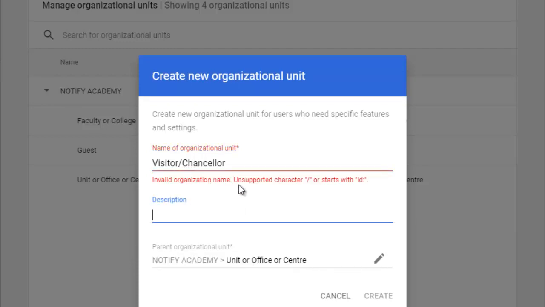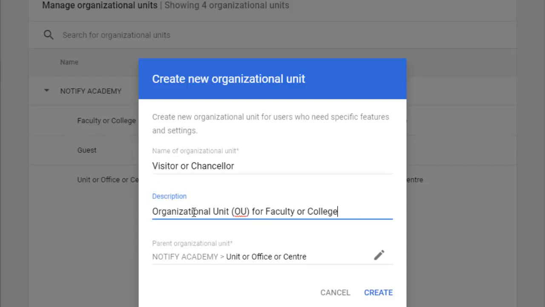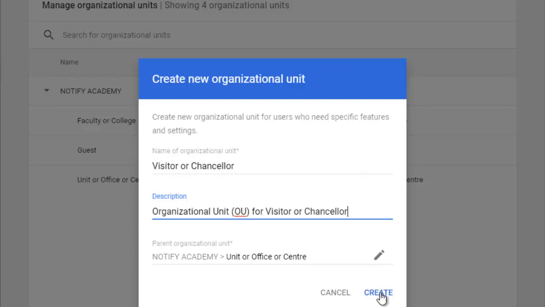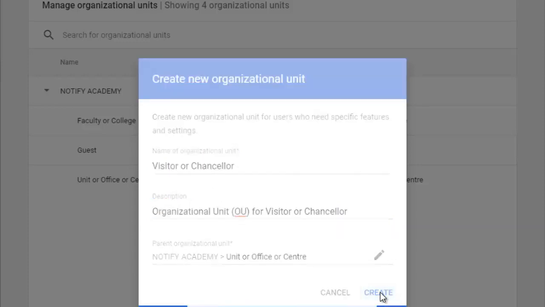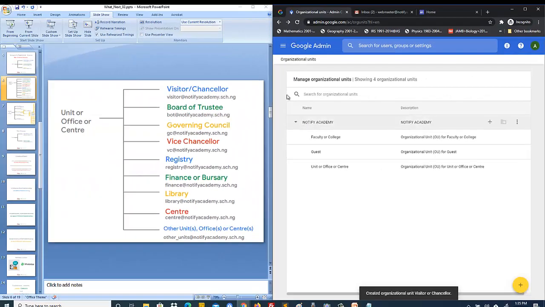Invalid organizational unit name. Oh, sorry. It wasn't taking the forward slash. It's an error, so we're going to put this here now. Let me just copy this. What I'm saying is you can have everything go in this order. Let me refresh.